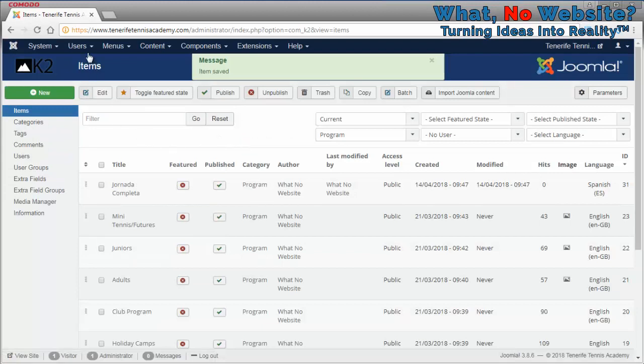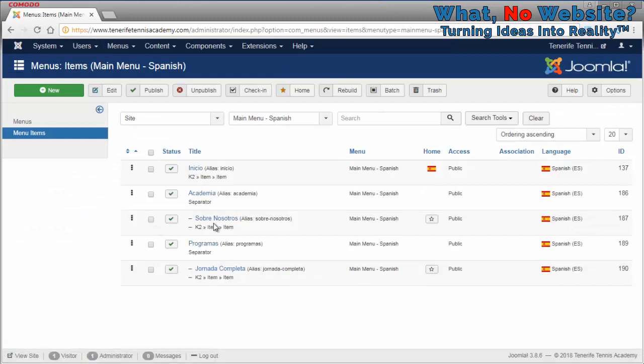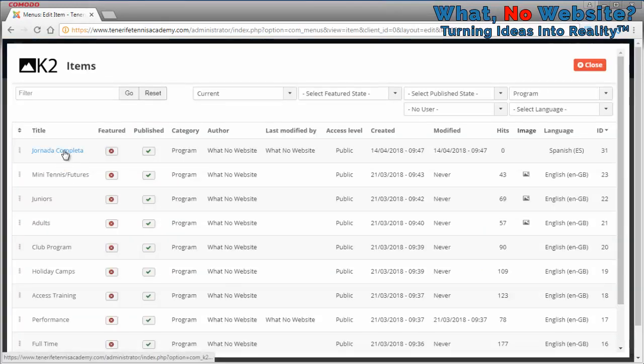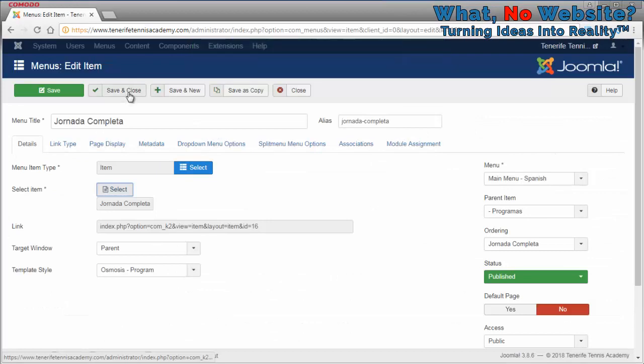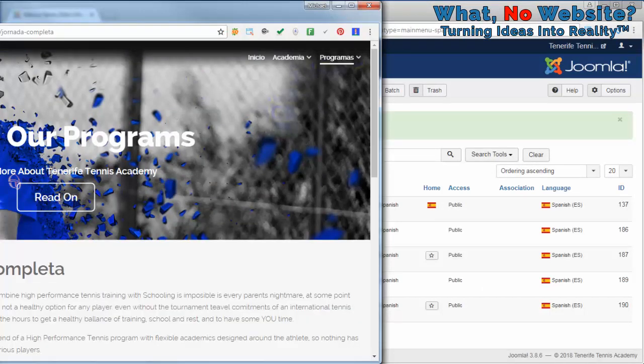Right, so now we have an item available. We can go into the Spanish menu and we can say for jornada completa, don't display the English item, full time, display the Spanish item. Save and close. Now if we go back to the website and refresh, that's working.